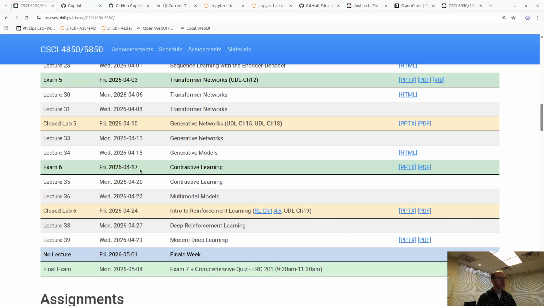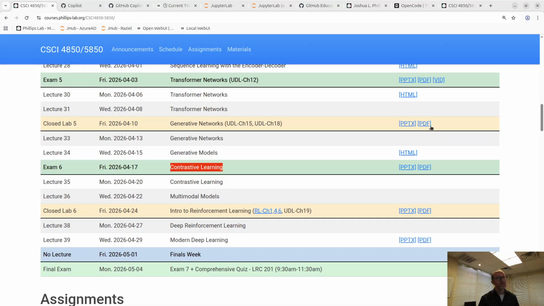So this will be for Friday, April the 17th. We'll be in our exam number 6 in LRC 201 this Friday. We did not have a Flip Friday lecture moving into last week or closed lab 5 due to tech vision and some other issues. So we just skipped through that closed lab, remember, but we're coming back for exam 6 on Friday. So this is kind of the lecture material that's going to replace that day.